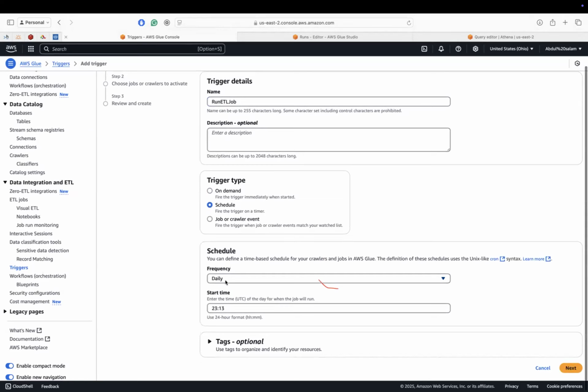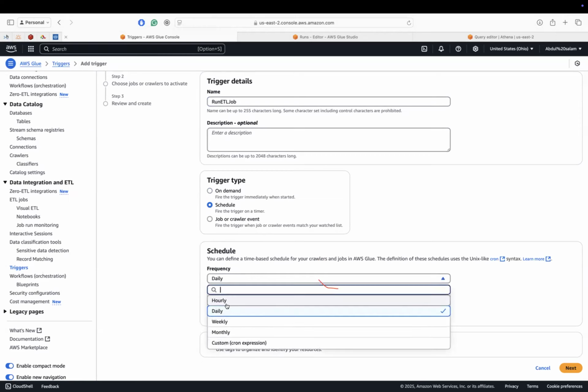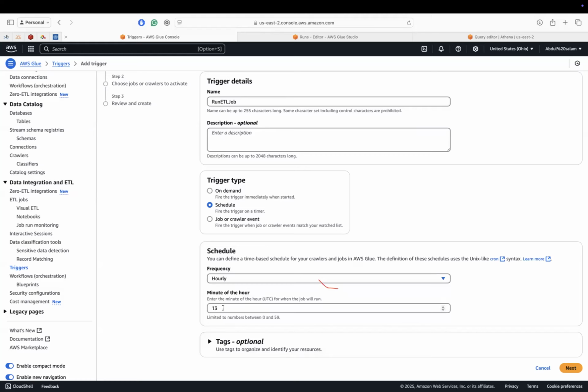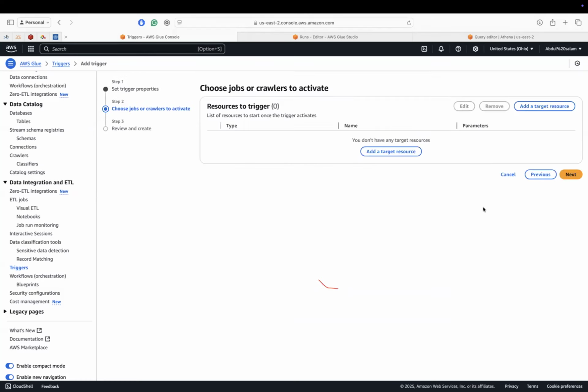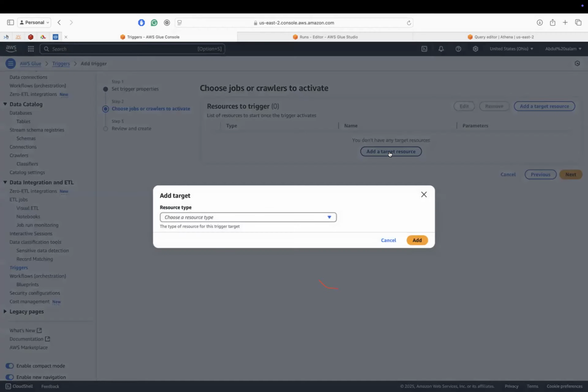Or you can schedule it here. You can schedule it at a frequency, like daily at this time. So even if you don't do anything at that time, AWS automatically runs this job. You can run this daily, hourly, weekly, monthly. I can say hourly, 13 minutes. Next, add target resource.